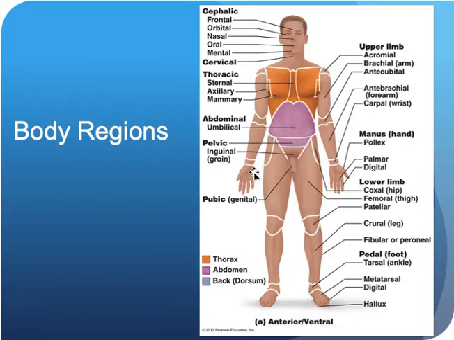So again, you can look at this picture here and you can see this is the front part of the body. But again, I have terms for every different little region of my body. And this is one of those things that you just have to go over and memorize and practice. And again, these are things that are going to end up on that lab practical. Okay, so you want to make sure that you're really, really familiar with this picture and really, really good at labeling it. And again, there's a practice image in your lab images where you can just go over it and make sure you know it really, really well.